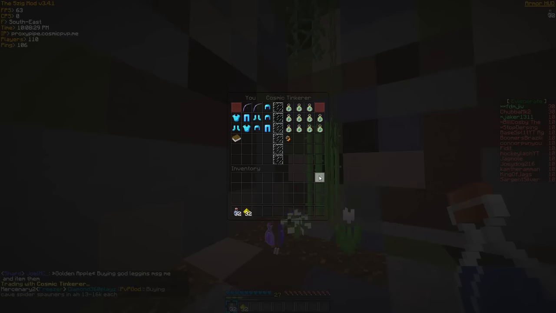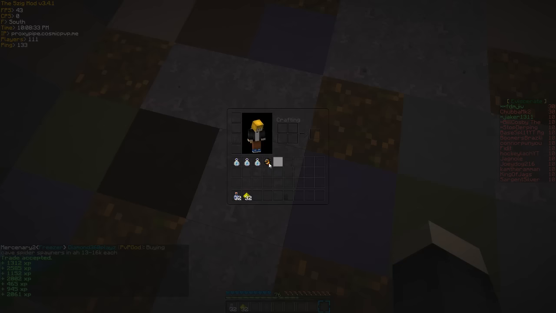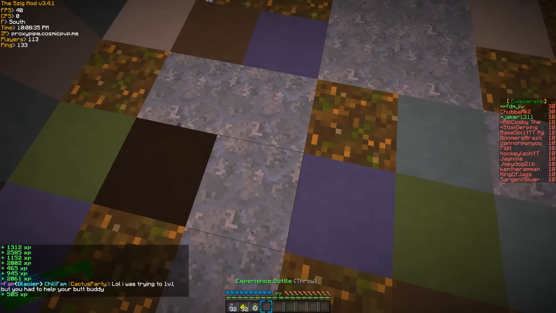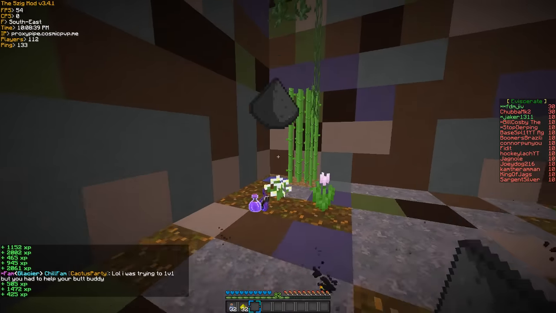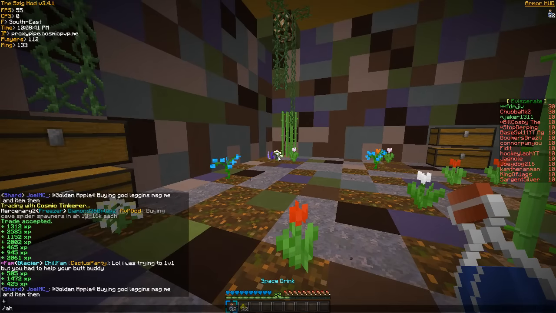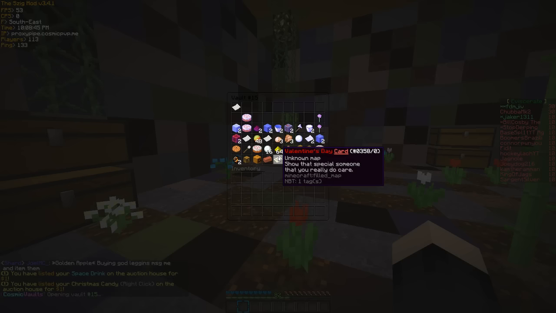But, you know what? It's all right. We'll go ahead and do that. Obviously we're going to get XP. I was going to say maybe we'll get some dust from this thing. Come on, and failure. All right, so let's go ahead and just put these on the AH for a dollar. Let someone get some Christmas candy.